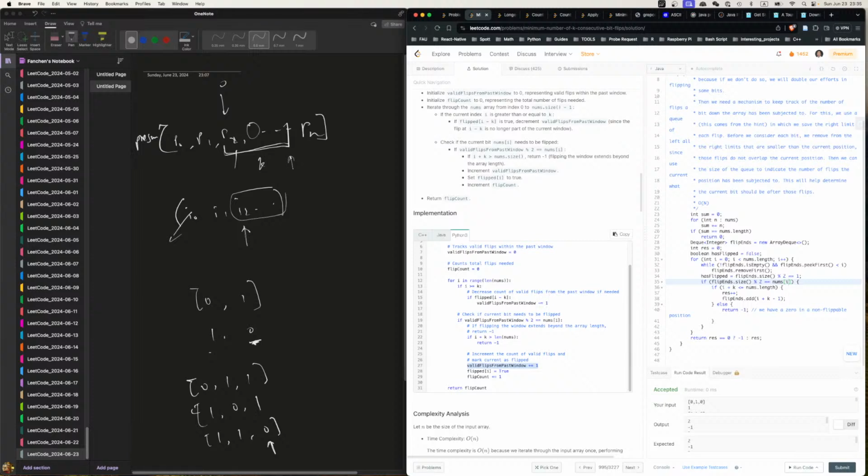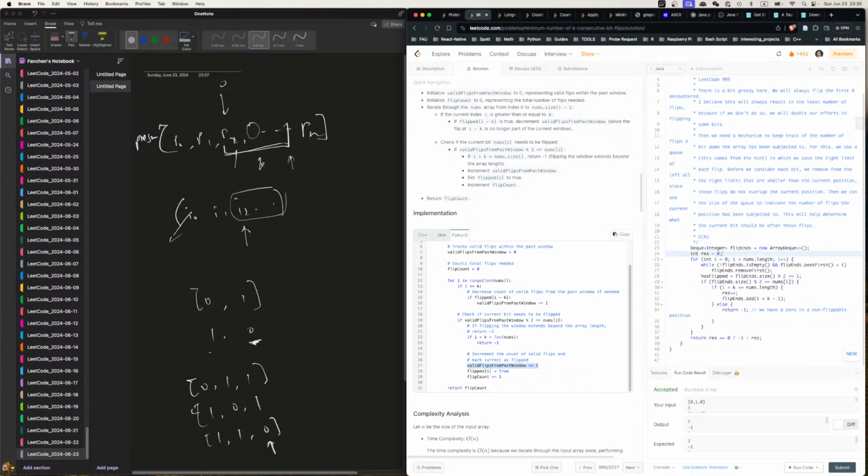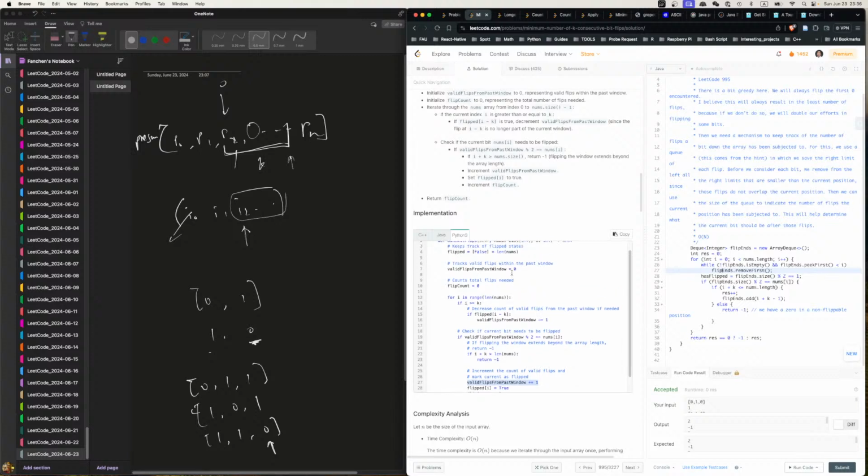Except now we do this, so we don't even need this part. This part is not necessary, right? This part is not necessary. So we do a deque, has flipped, we don't even need has flipped. Right, we don't need has flipped. And we do this, so we remove. Yeah, we remove. So instead of using an array, we will remove the and.